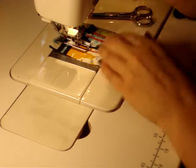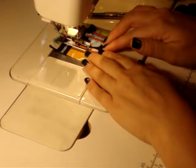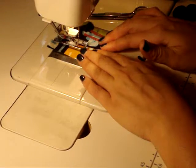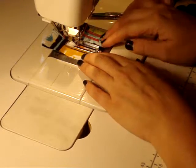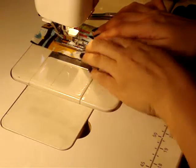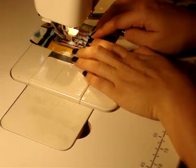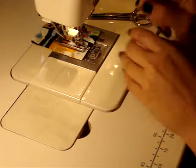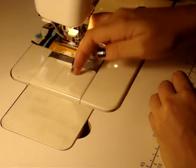Then I'm going to switch my selector knob, and you'd be selecting yours to the 2-4, and it's going to put a bar tack at the end. Mine does a slightly different step, but it'll do a bar tack, so just hang on with me while I do this special step for my machine. When you get to the stopping point for either the front or the back of your buttonhole, your machine is going to do what's called a bar tack, or a tacking mechanism, to finish off and give some extra strength and stabilization at that front end of your buttonhole as well as at the back.